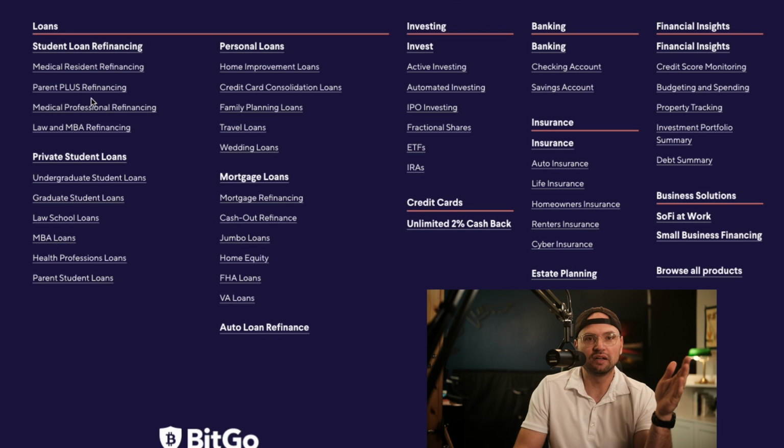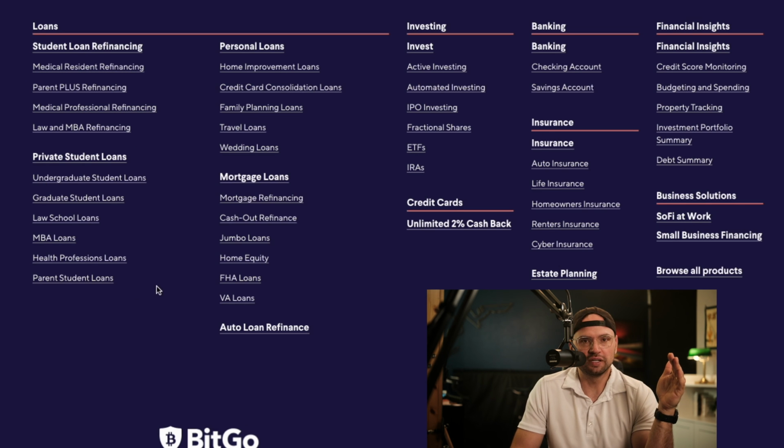I'm not a big proponent of all the different kinds of loans they offer because I'm not a big proponent of loans. I think by and large, we should avoid loans. And so all these very specific kinds of loans, I feel like are a marketing ploy to make you think that this is going to be really tailored to you and help out your life, when really it probably helps us more to just avoid the loan in the first place, if at all possible. But if you've got to have one, man, they've got a ton of options right here.